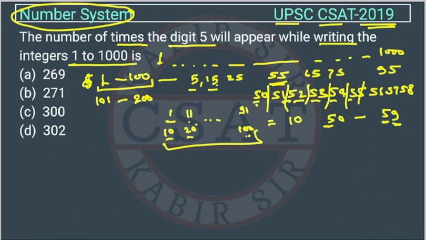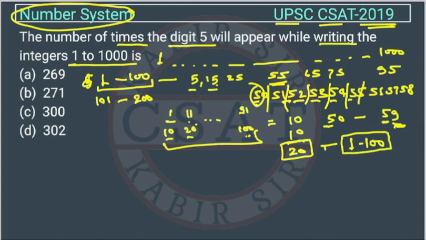Because 1 to 9 we are going already. So this is 9. So 9 fives are coming and 1 five is with 50. So 10 fives are coming more. So total this will become how many 5s are coming between 1 to 100? 20 fives are coming between 1 to 100. So if you understand this, then we can move ahead.